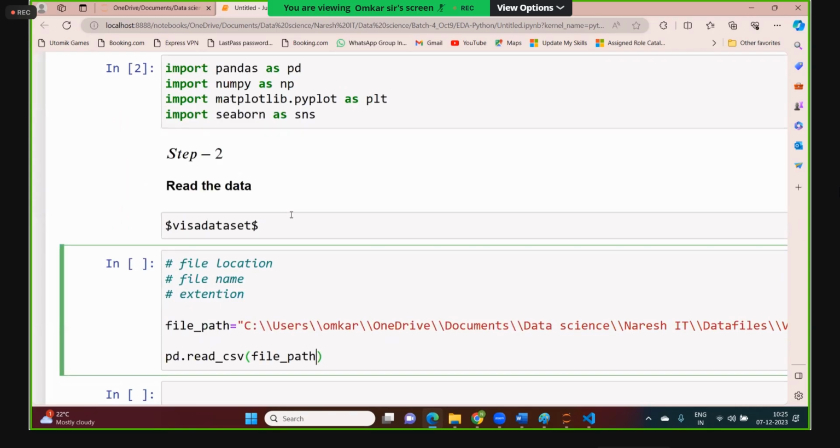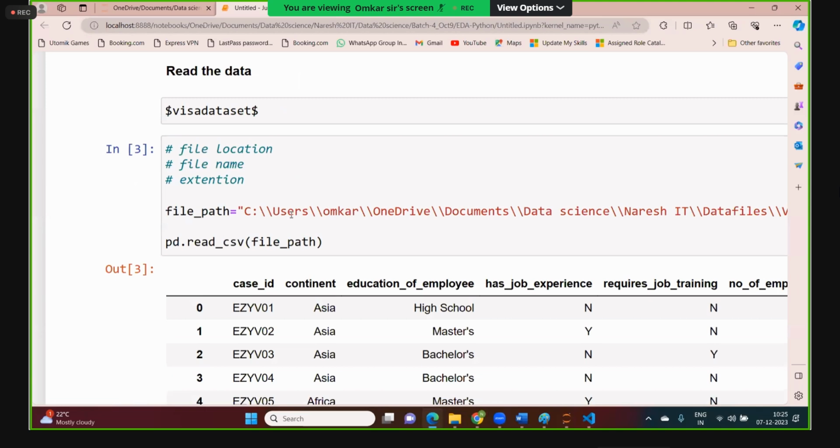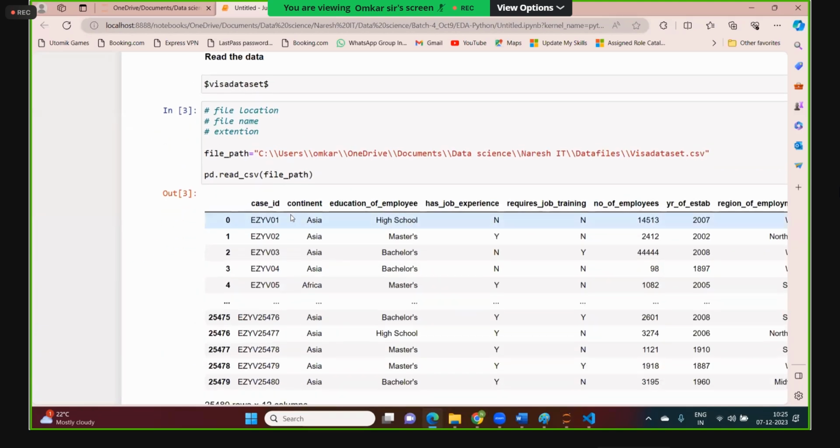Okay, now run it. You will get this. So this is the reading of the data, CSV data. Same thing as in the file handling session. The same procedure.